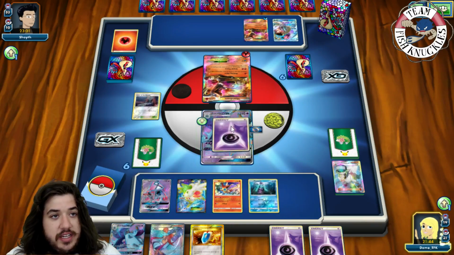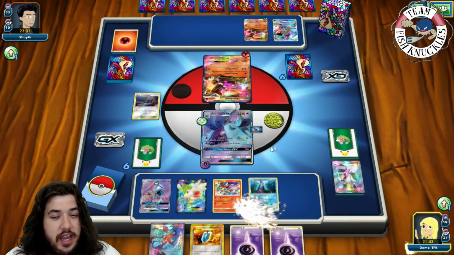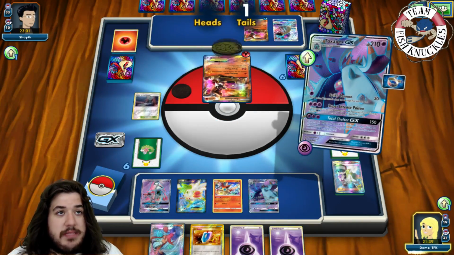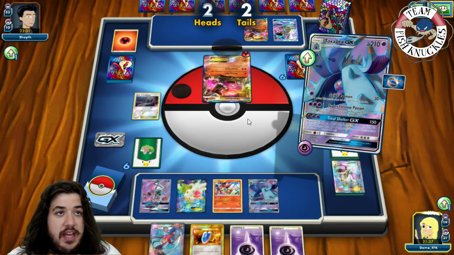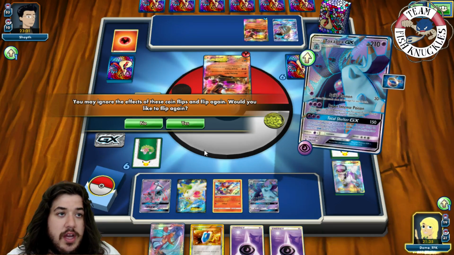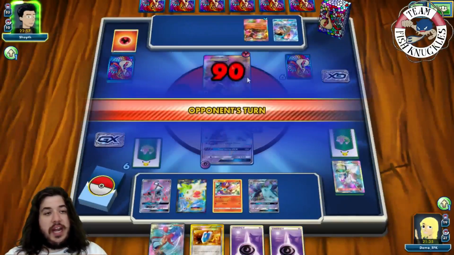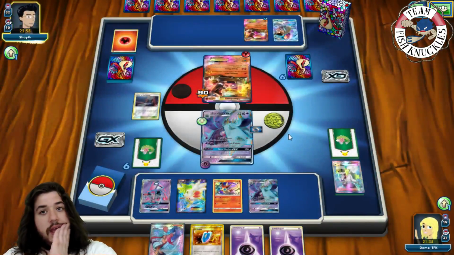So we put a Fairy Energy on the active, put on another Toxapex, and we'll keep on going. Can we flip 4 heads here? Now remember, he plays multiple Max Potions, which is kind of scary. Heads, tails. Alright, so we're like 50-50 the whole time. Would you like to flip again? No. We'll do that 90 damage, try to 2-shot that Houndoom. So 90 damage, onto our opponent's turn, okay? And let's see what happens.